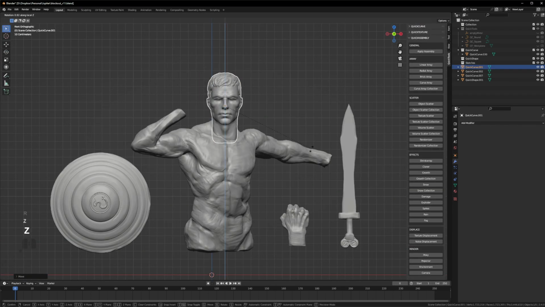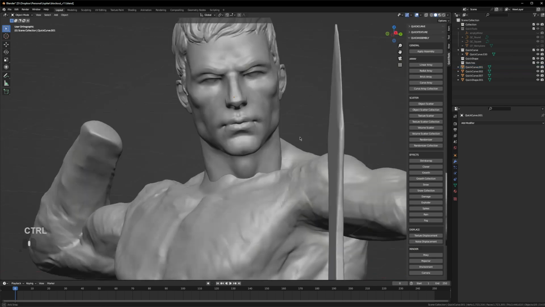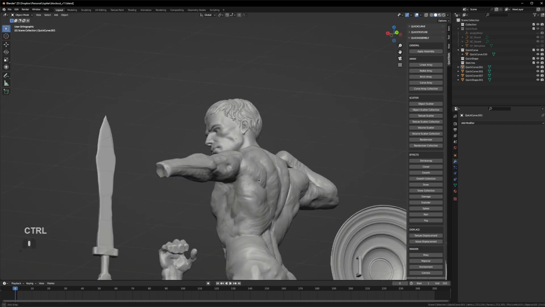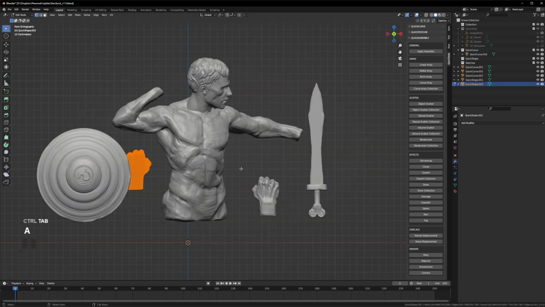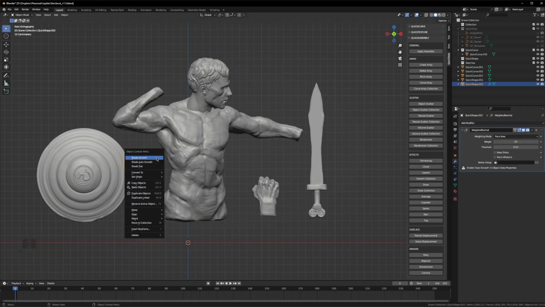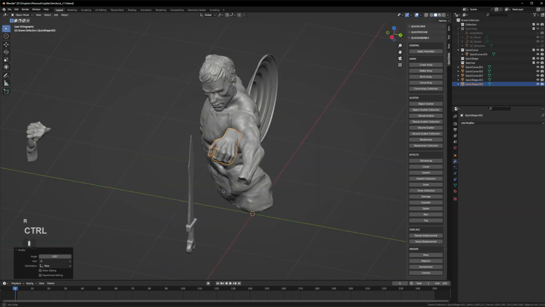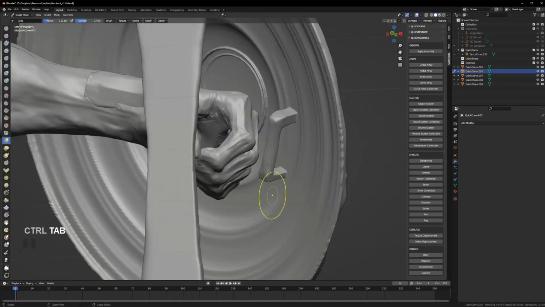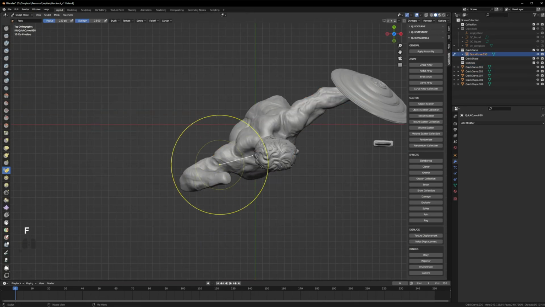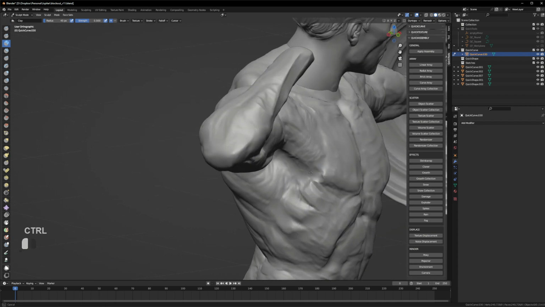So I brought all the separate parts into one scene, and now I'm just gonna fix things up, put them all into place, remesh everything together. There were a few challenges from splitting things up this way, but it was good practice. Just had to fix the back a little bit of the guy. And some of the posing.